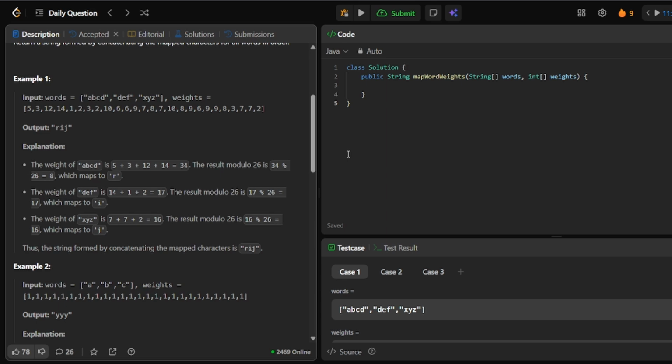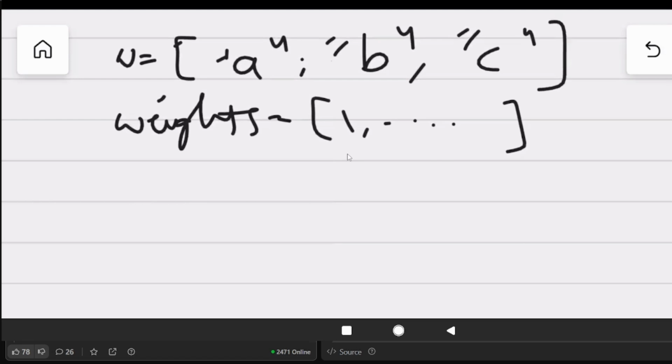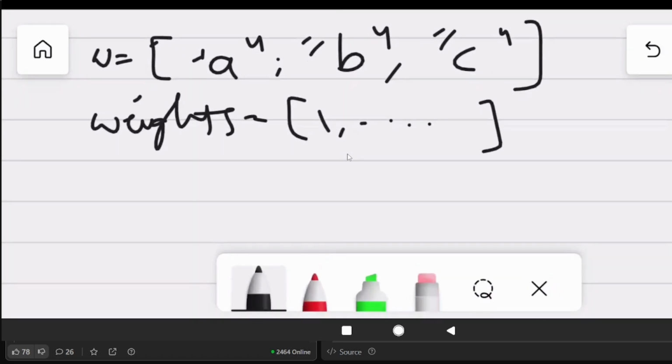All the weights are one. We will try to understand the problem statement more clearly by using this example.